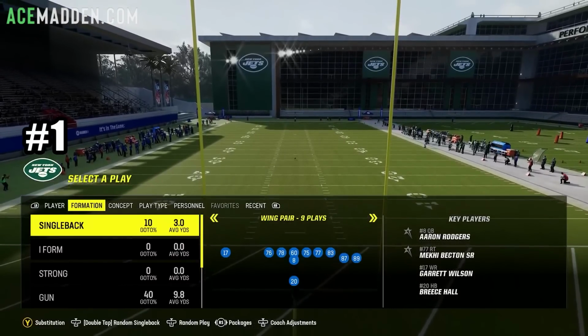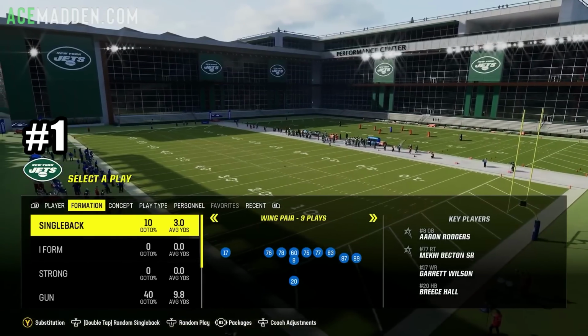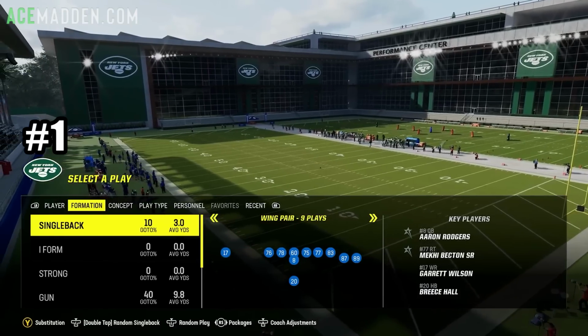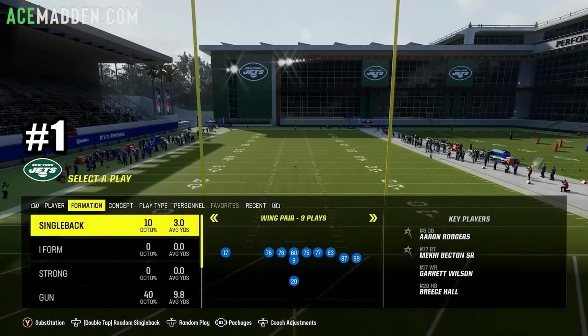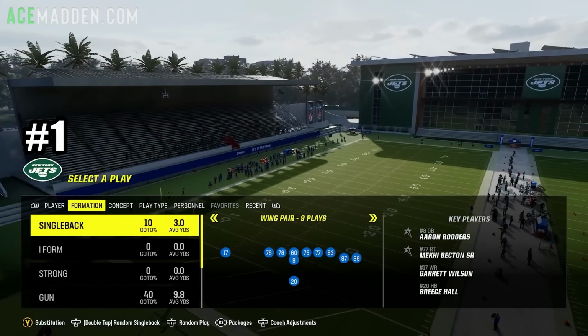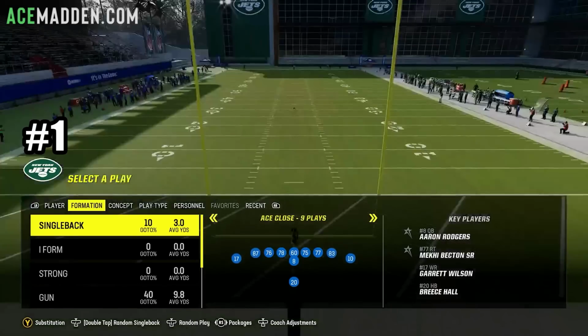And finally, at number 1, we have the best playbook in the game, which is going to be the New York Jets playbook. And a lot of people will not dispute this one. This is kind of like a custom playbook in regards to what it gives you. Very similar to, I believe, Madden 20 Raiders, where everybody was in that playbook and you could just go to whatever formation you wanted. It's very similar in that regard. You have a little bit of everything.